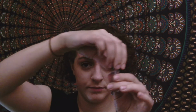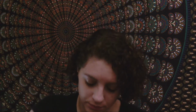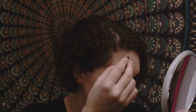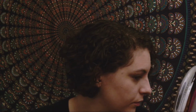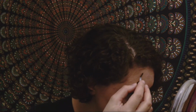Here I'm taking off my glasses because I could not find my contacts anywhere, so I had to start this without contacts. So we're going to open up the rigid collodion, or scarring liquid, and we're going to figure out where we're going with this. And just apply nice coats where you want it to go. And then what I do is I go over it a couple times. So here I'm going to go over it a second time, and you're just going to go right over what you had done the first time.